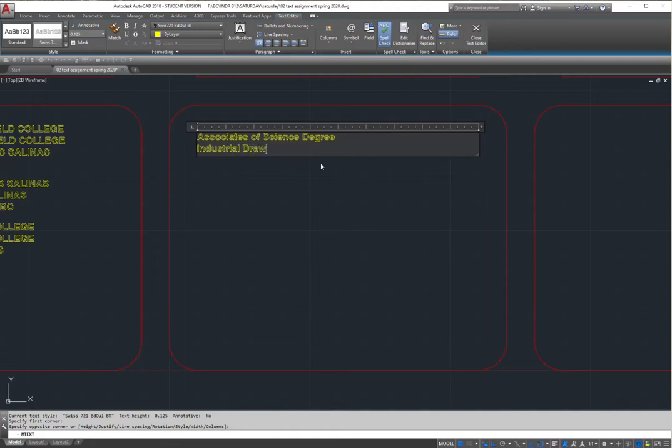My next one says this is your actual exercise. Industrial technology. I'm sorry, the second part. Industrial technology. Okay, and then it says industrial, no, it's industrial drawing. Oh, sorry. Industrial drawing option, and then I will hit enter, but it looks like I have a double space there, and then it says required classes, and that's going to give me a list of all the classes that you need.